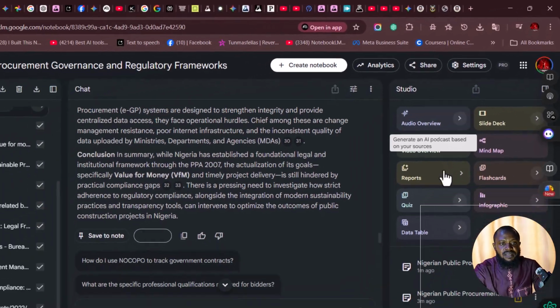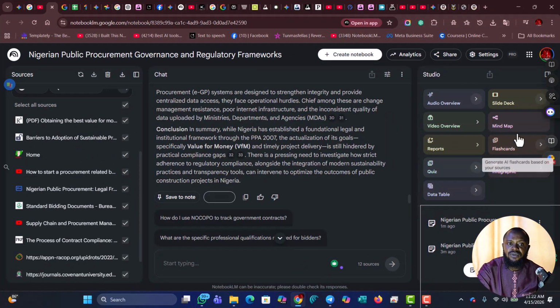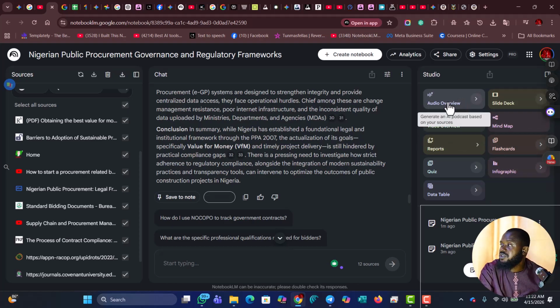So that is settled. Now let's look at this side. This is the other side, and this is where you can do other magic. You can perform wonders. Here you can do the audio overview. By audio overview, it means you can create podcasts and you can call into the program. It will look as if there is a radio program going on and you are calling in to the radio program.